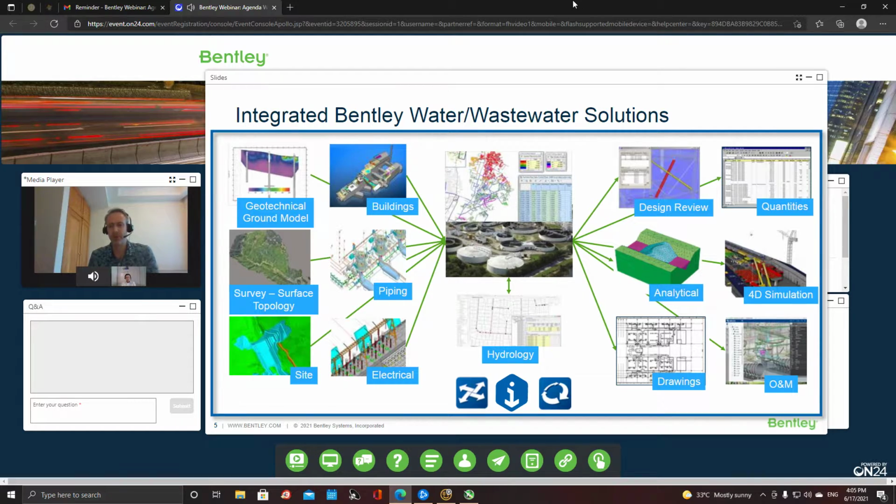We're focusing more on civil structures and building type structures or plant structures. These are the typical structures we're doing the 4D simulation, construction management, and so on for. But you can also simulate earthworks, cut and fill, and so on.